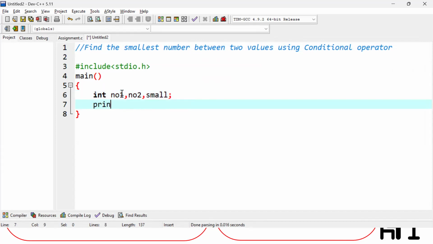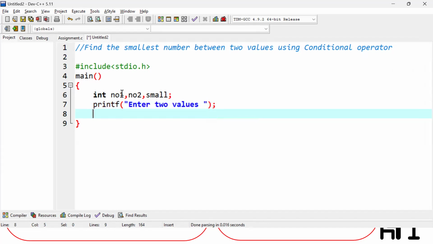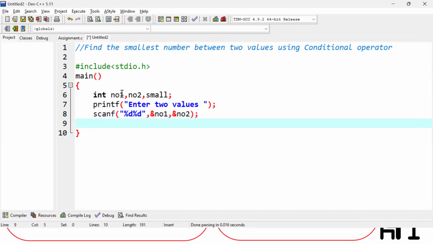I have to take input for those two numbers. Done. We have taken the numbers.